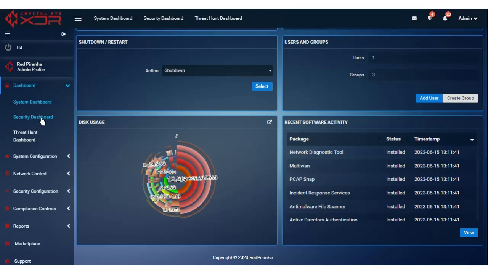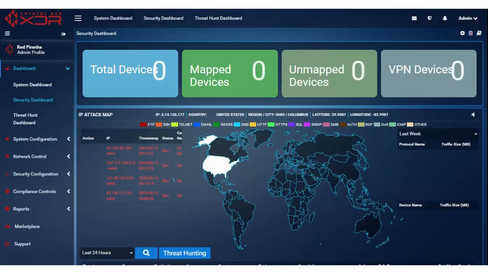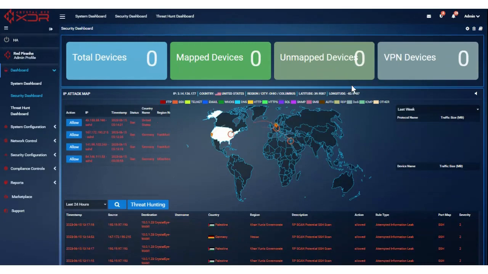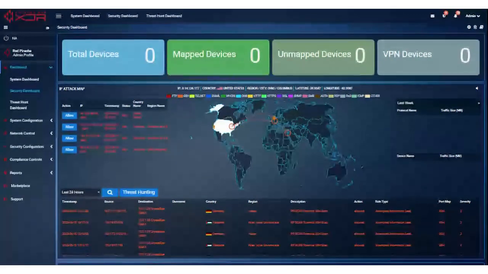All right, onto the security dashboard. This is the fun one. We like to show our end users management types because, hey, let's face it, big maps and lines and things are pretty. I'll just squish this down so it works better for our presentation software here. Good. All right. So you get a rough sort of outline. You get a head-up display of your devices connected to your network. So total devices, mapped devices, unmapped devices, so you know you've got some work to do. And then VPN devices, so you know who's connecting in from where.